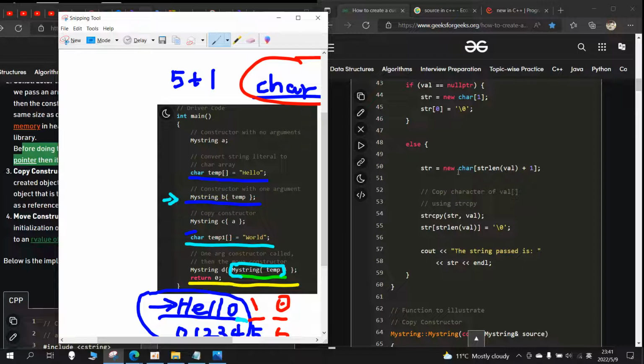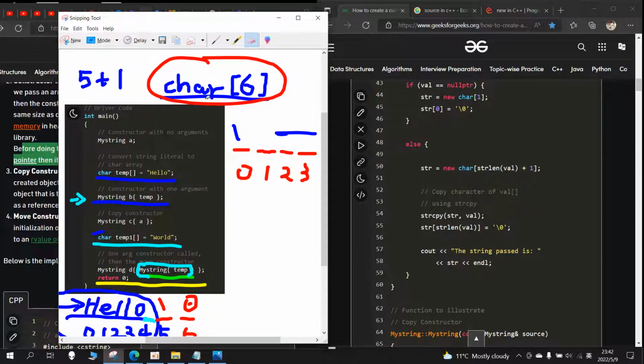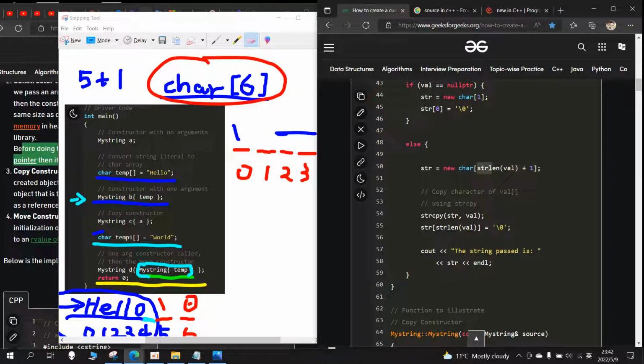So again we use new. Why do we have to use new? Because it is something related to the heap. So here is new, and what is happening is that there would be a strlen, a string length. That basically checks the exact length of the array. You forget about the index. It just gives the length from the mathematical perspective. So for example, this hello has 5 characters, so here it will return 5.